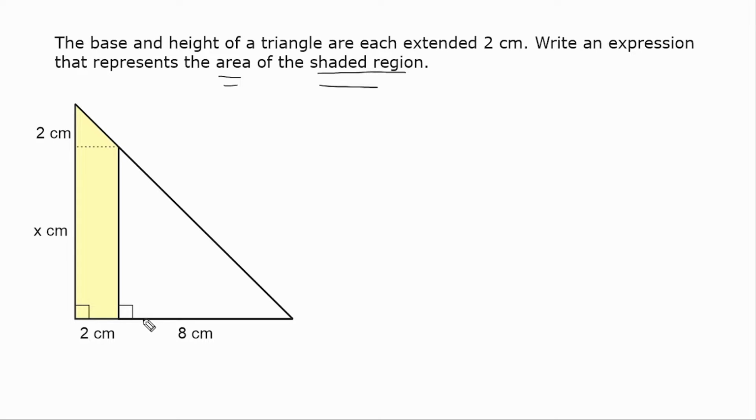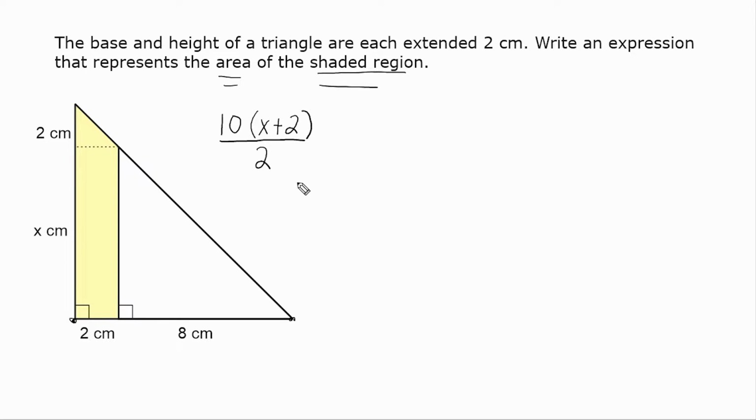All right, so what we're going to do first is write an expression for the entire figure, the shaded plus the unshaded. So we would say that the base of this entire triangle from this point to this point is a distance of 10 centimeters. So we're going to take 10 and multiply it by the height of this triangle, which from here to here is x plus 2 more. Now remember, with any triangle to find its area, we have to multiply its base by its height divided by 2. So we have to take the base times this height of x plus 2 and divide that by 2.